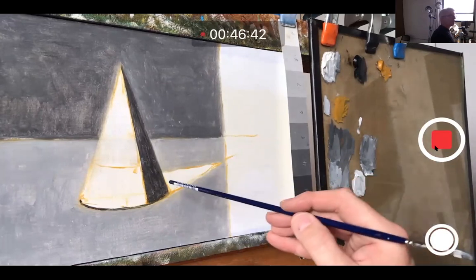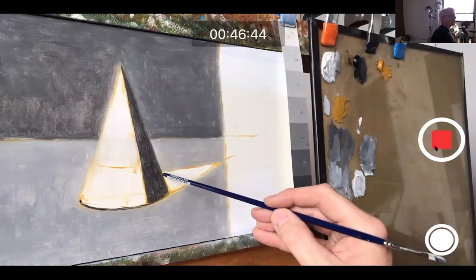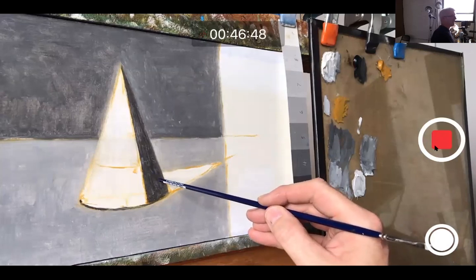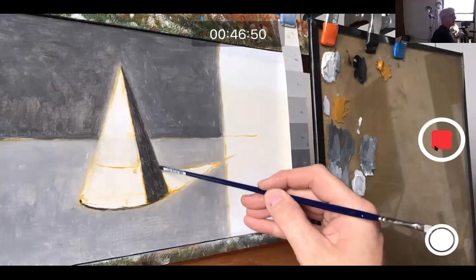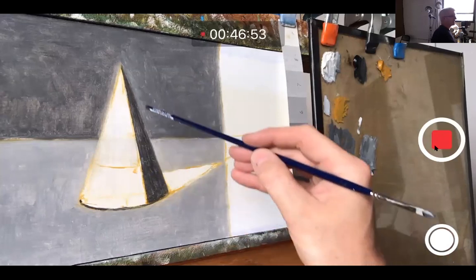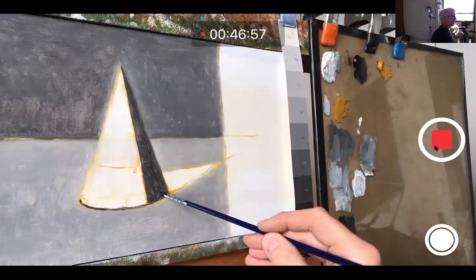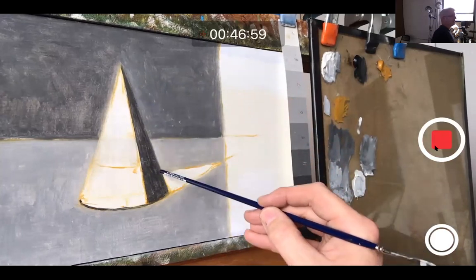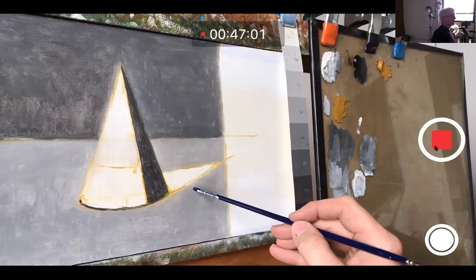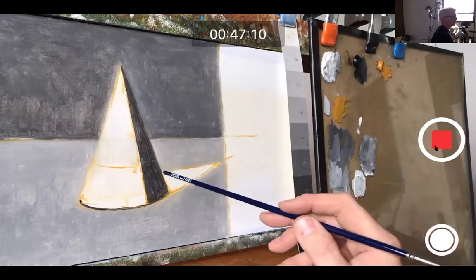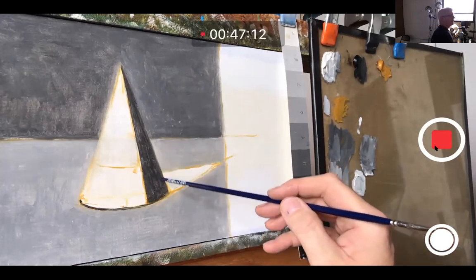If you look at that reference image I sent you, you'll notice that there's a fairly bright reflected light on the form shadow right around here. There's actually reflected light on the entire length of the form shadow, but it's brighter at the bottom, where the surface of the cone is closer to the surface of the table. Is that visible in that reference photo I sent people? Yeah, you can see it. It's a little bit brighter there at the bottom where you're pointing.